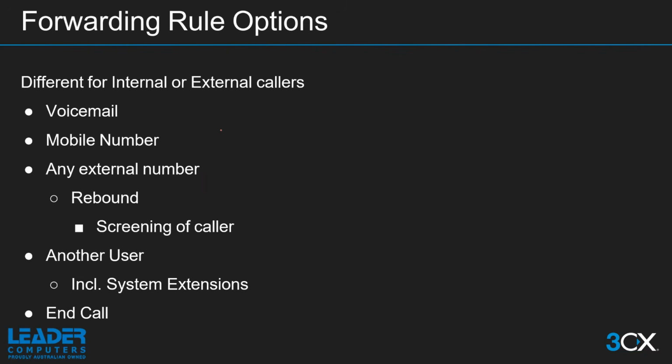So the different places that you can forward calls to are the voicemail of an extension or your own extension, or a different extension. You can forward calls to a mobile or to an external number, and also another user in the same system, or you can directly end the call. For example, let's say I'm putting my extension on DND, but if I receive an internal call, it needs to leave a voicemail. If I receive an external call, I want the call to be pushed to a ring group with other users so that they can answer and sort that out, so stuff like that.